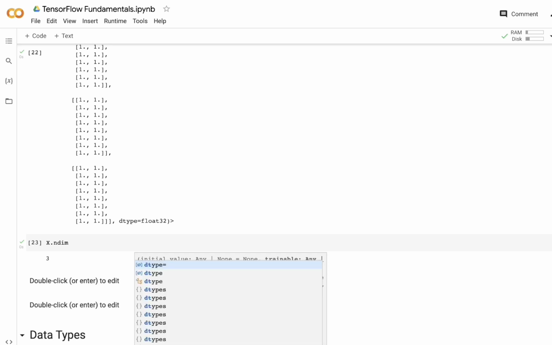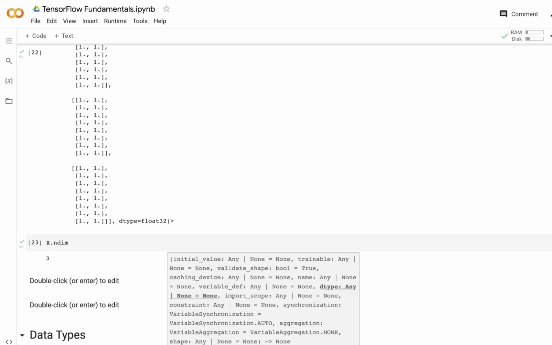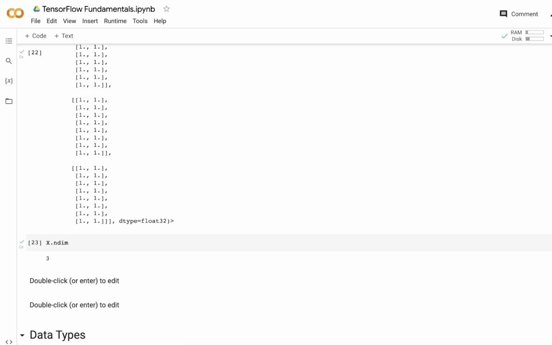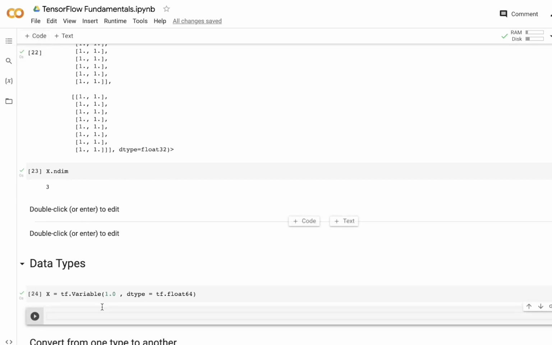Here in the variable, we can also specify a type by dtype, so tf dot float 64. We can mention different types. If we go to float, we can use tf float 64 or float 32. Similarly, in int, we have int 32 or int 64, depending on what precision you want with that number.